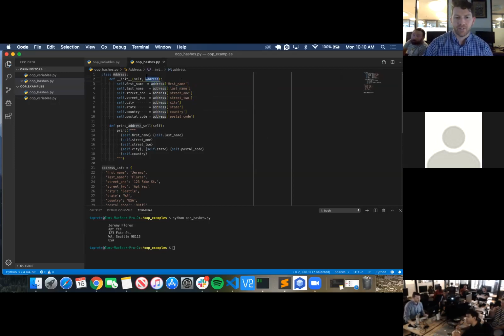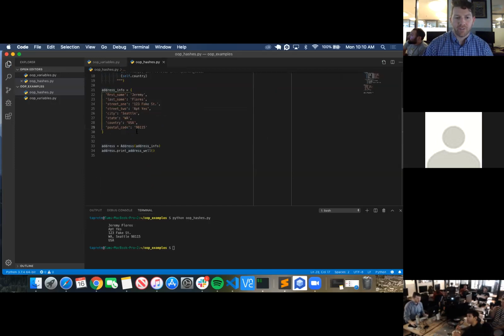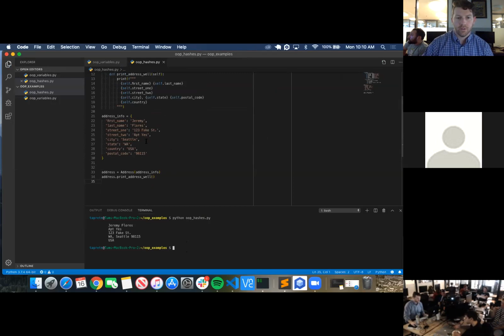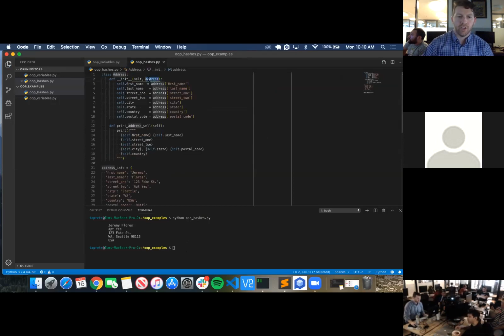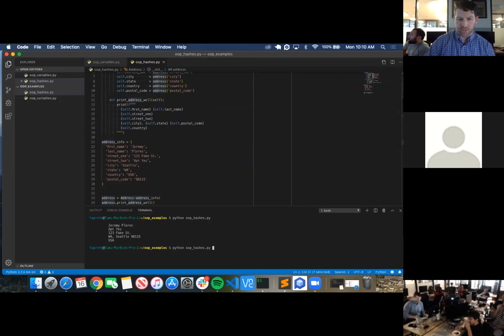This is essentially doing the same thing. Now you just have to ensure that your variable contains all the correct items. So let's run this code again and see what we get back.